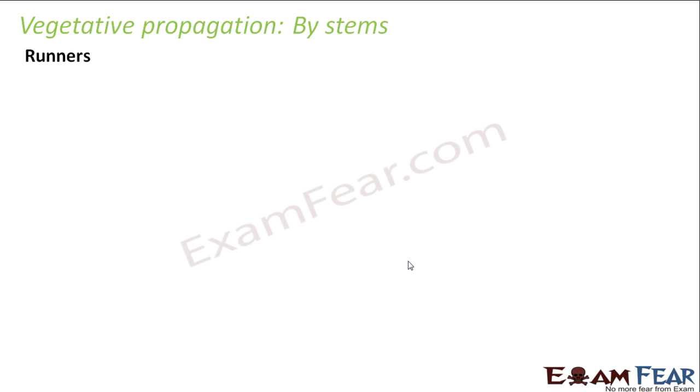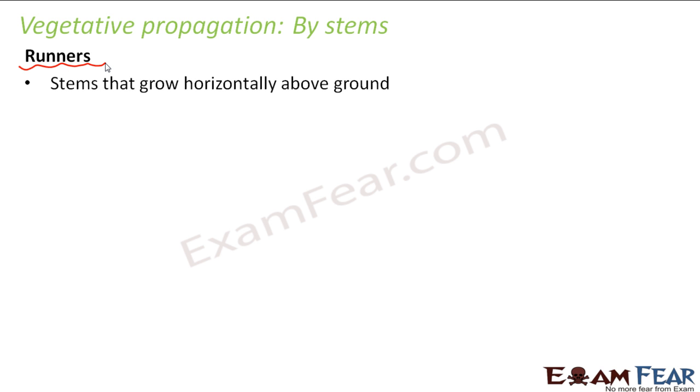Now there are some modified stems which are given a new name called runners. Why are they called runners? Quite interesting. Once I discuss them, you will get to know why they are called runners. There are certain stems that grow horizontally above the ground. Horizontally, but above the ground.